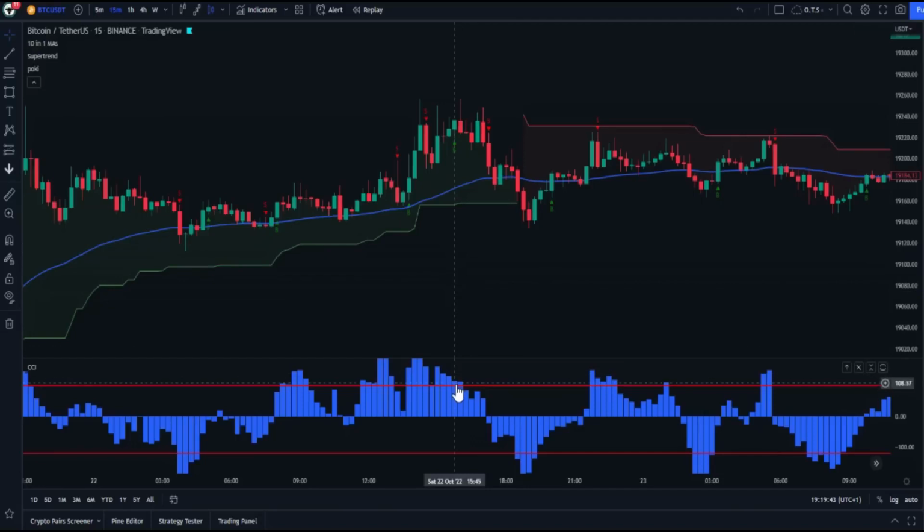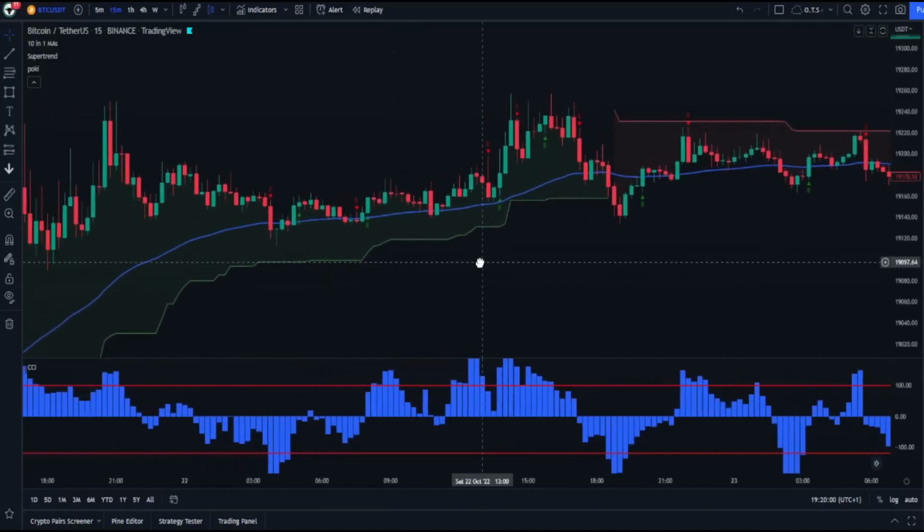So, let's check the CCI indicator. As you can see, CCI is in an oversold area, so we will not enter. Here we also see a good signal, but when we check the CCI indicator, we see that the column corresponding to the signal candle has crossed the red line, so we will not use it. Let's go ahead and see other examples.